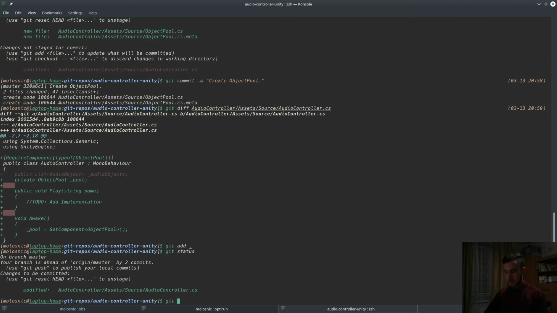That is good. Let's say make object pool mandatory for audio controller.